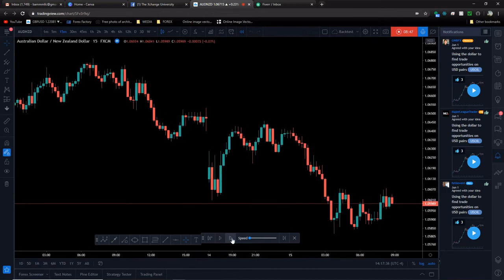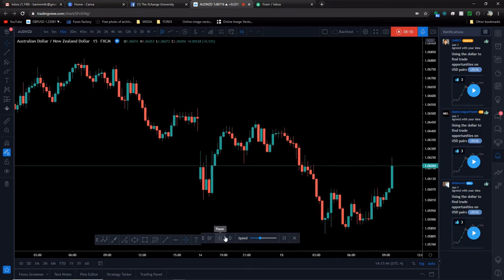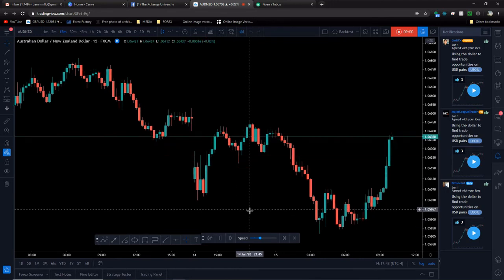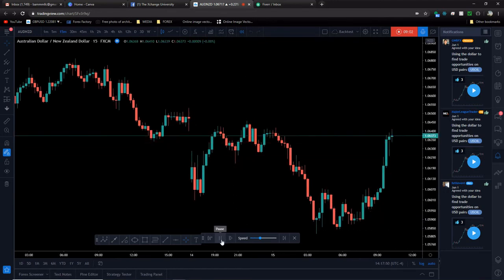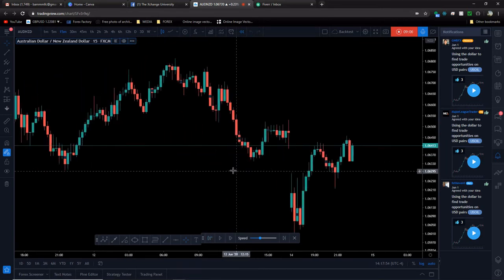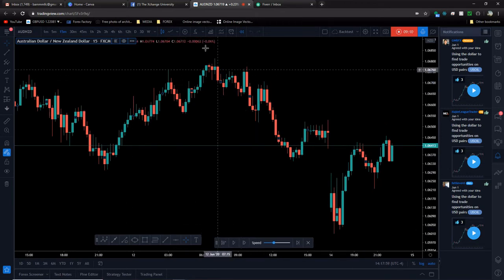So once you mark it up, you can see exactly where it goes in line, or you can do a certain speed, and it'll play out by itself. You'll see, go here, go there. Essentially show you the moves in real time. So it's very good for strategy testing. And you could always just jump back over here. You can always jump back. You just click that. So it's a really cool feature.